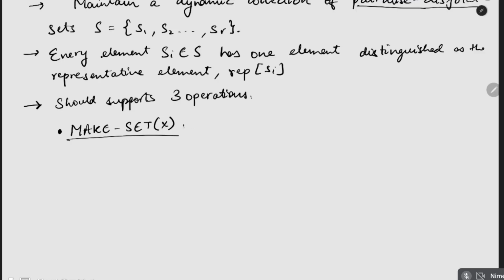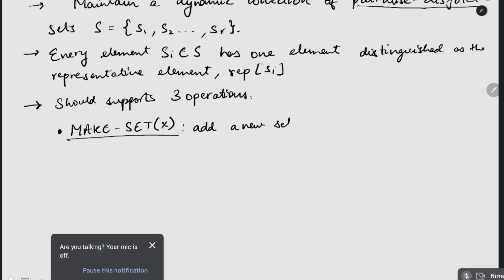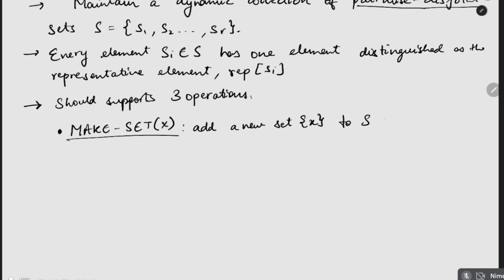What this operation does is it adds a new set with a singular value X to S, with the representative of the new set being the original value.